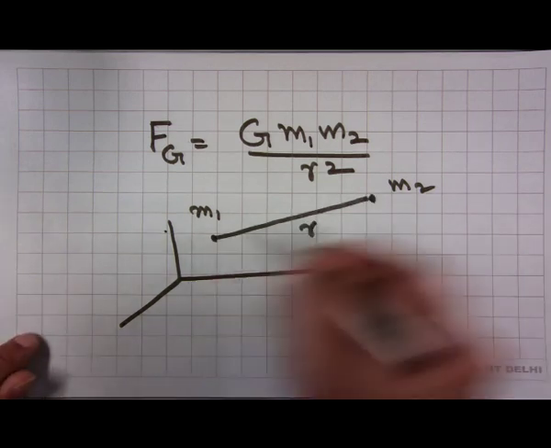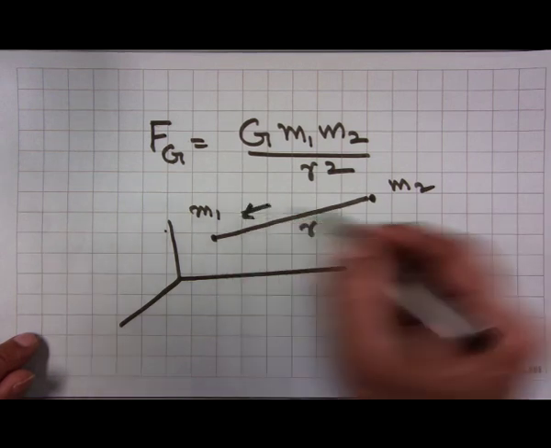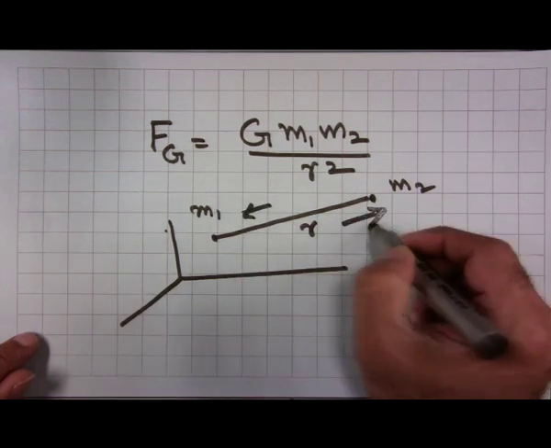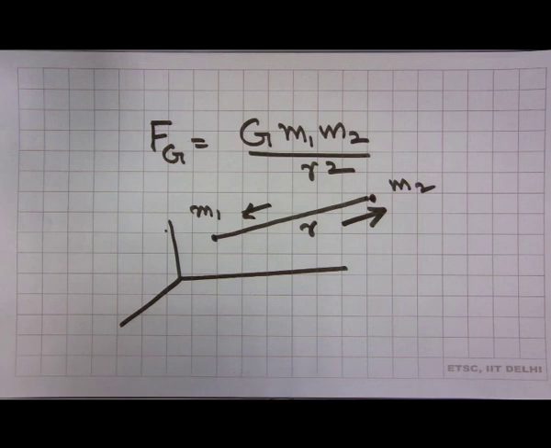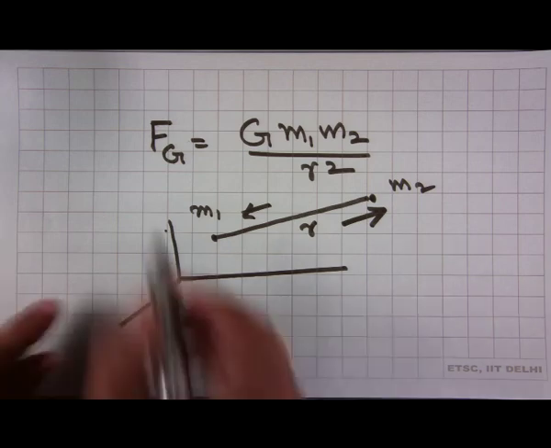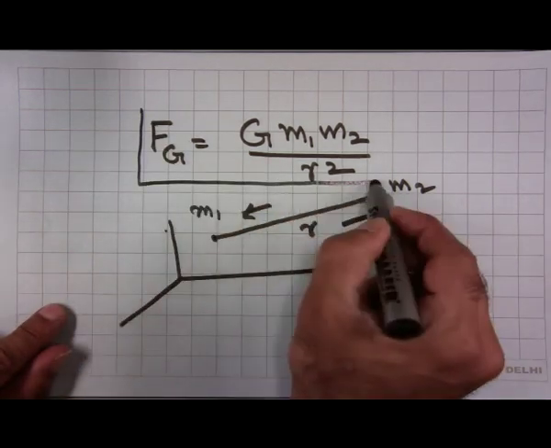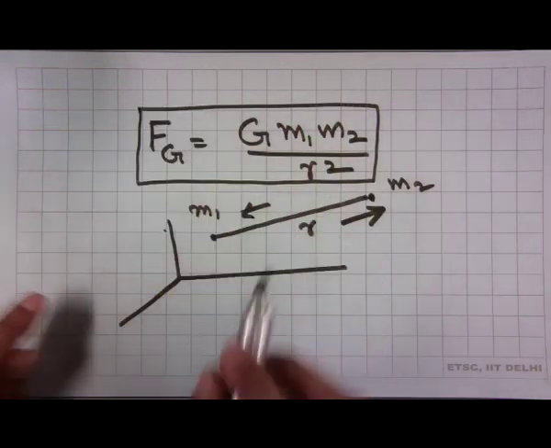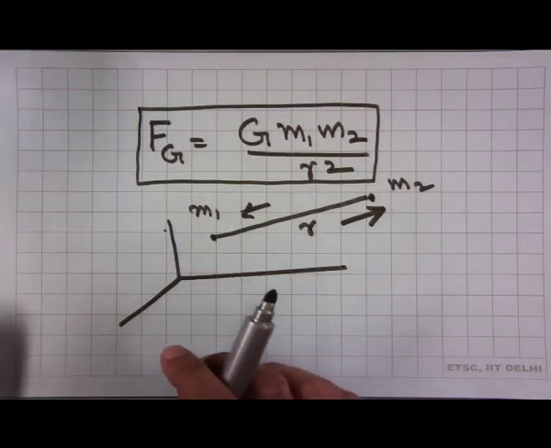Now m1 pulls m2 towards itself, m2 pulls m1 towards itself, and you accommodate that by putting the right sign. That is what we did. So in other words, this great law, please remember, we did not derive this expression. We only arrived at this expression as a very logical and a very simple way of expressing known facts. A law can never be proved, it can only be verified.